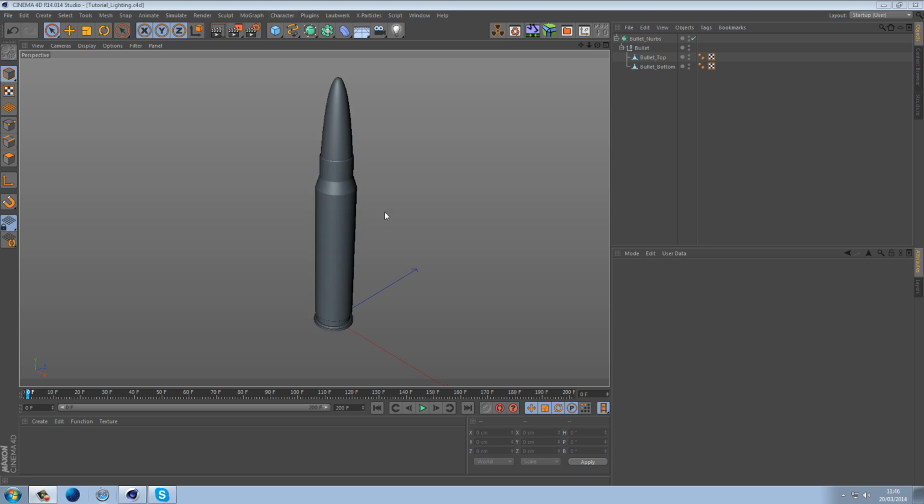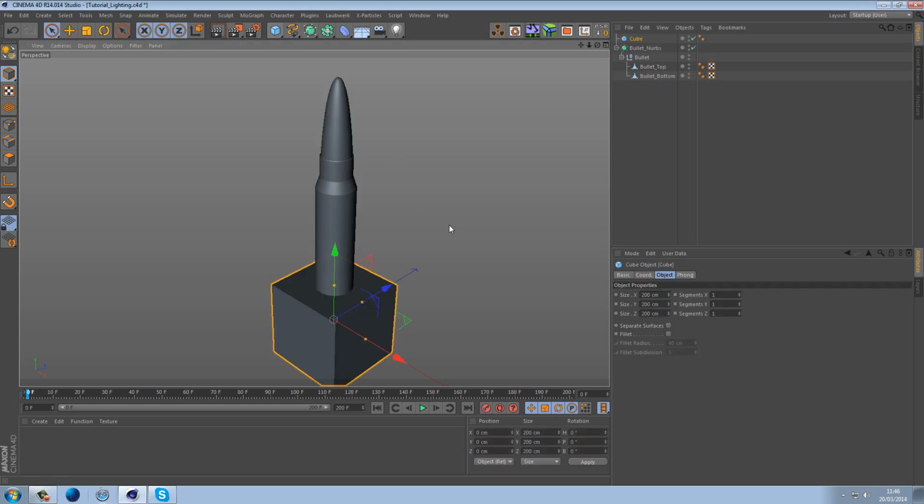One of the first things we need to address is the proportions of our objects. Now, I'm not sure how big a bullet should be, but from guesstimating with my fingers, I assume it would be about, I guess, 5 inches. Maybe even smaller, to be honest, maybe even 3 inches. I don't really know the exact size of a bullet, so we're just going to have to guesstimate here.